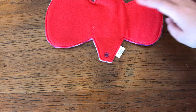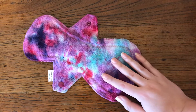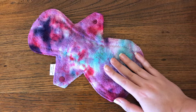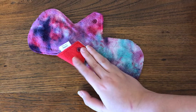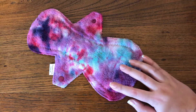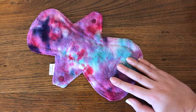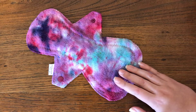This is an 11-inch, regular absorbency pad. It's got a sherpa top and anti-pill or polo fleece on the back. I've only had one sherpa pad before and I really liked it, so when I saw that Julie had some — especially in this really pretty dye job — I wanted to add another one to my stash.